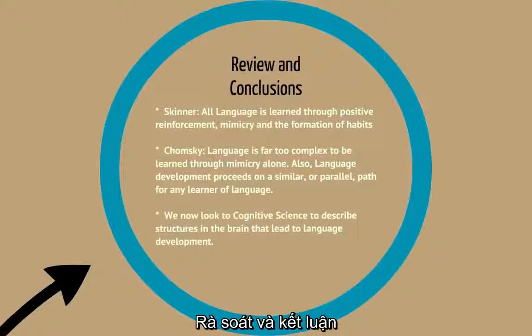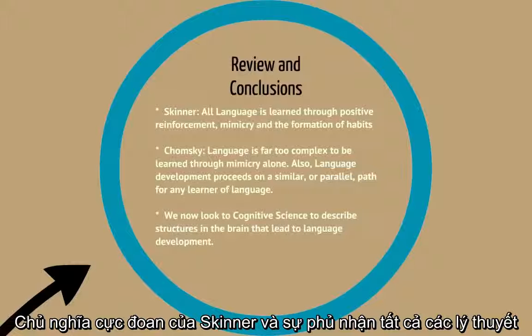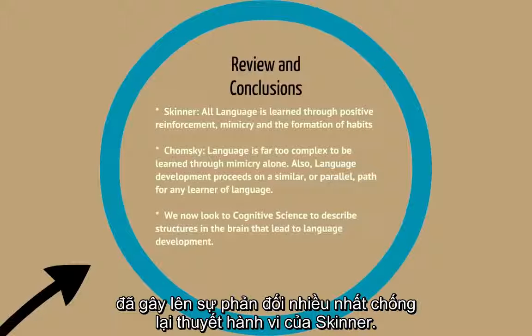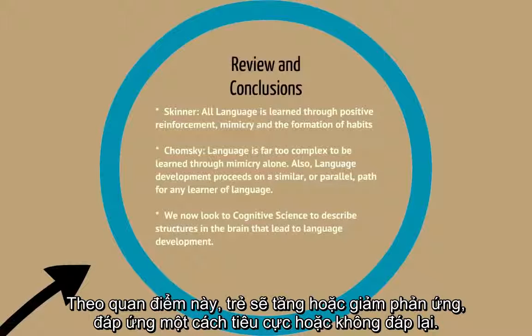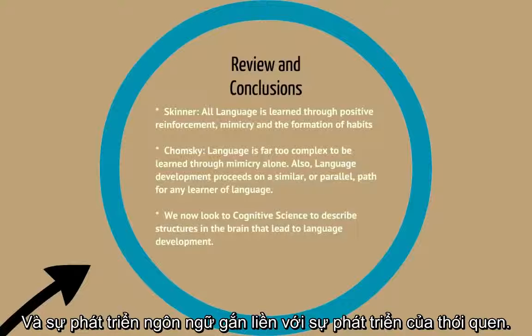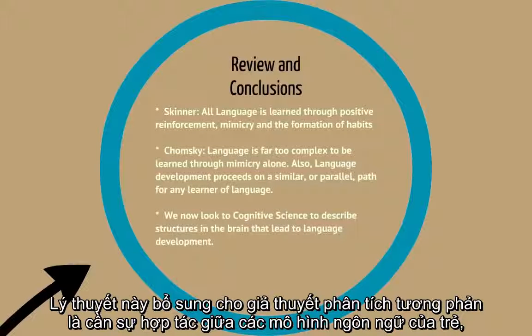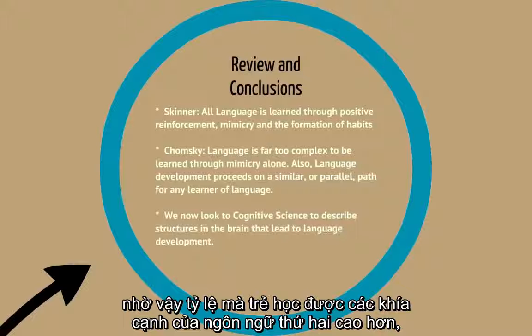Behaviorists based their second language acquisition theories on the notion of positive reinforcement. According to behaviorists, second languages were developed through mimicry and memorization. According to this perspective, when a child was rewarded in some way for their language response, they would increase their responses and decrease responses that were negatively responded to or not responded to at all. Also, because language development was tied to the development of habits, this theory complemented the contrastive analysis hypothesis that theorized that there would be a correlation between the patterns of speech in the child's first language and the rate in which they learned aspects of the second language, basically saying that the first language would interfere with learning the second language.